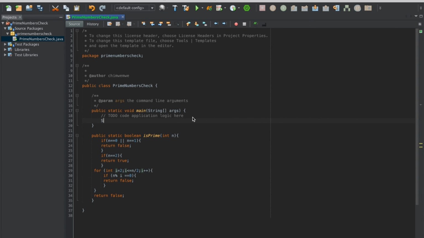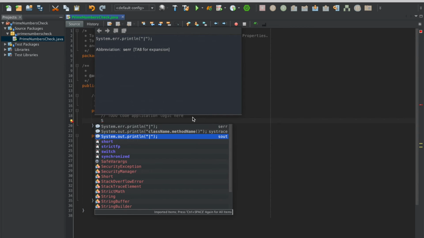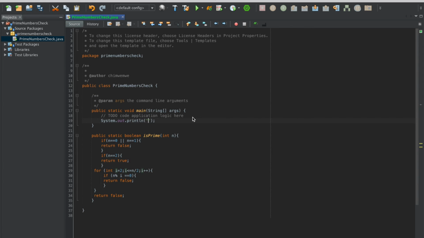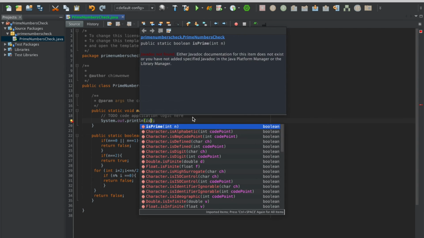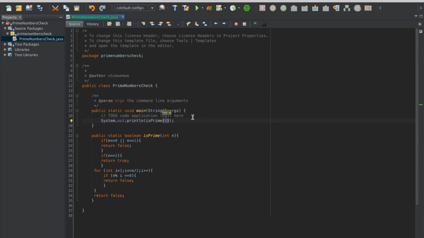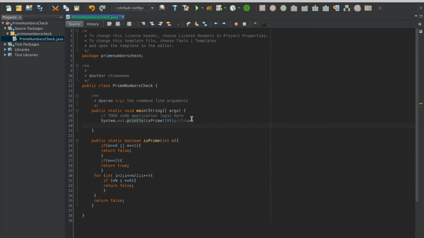So the next thing we'll do is System.out.println. We're checking, we'll call this isPrime, and we'll give it an integer there. So the first number I'll give is 19. So I expect this to be a true if our method is running fine.